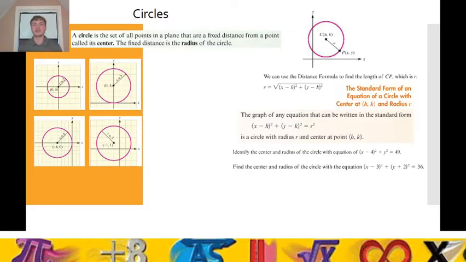To find the center and radius for the following equation, x minus 3 quantity squared plus y plus 2 quantity squared equals 36, consider again: what are you subtracting from the x coordinate? What are you subtracting from the y coordinate? For the x coordinate, to determine the center, we are subtracting 3. Therefore, our x coordinate is positive 3.